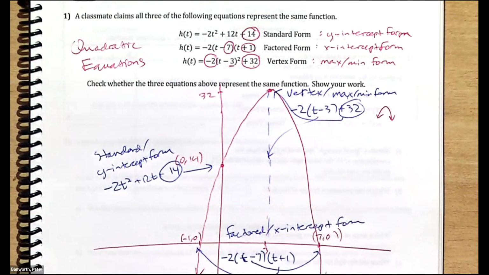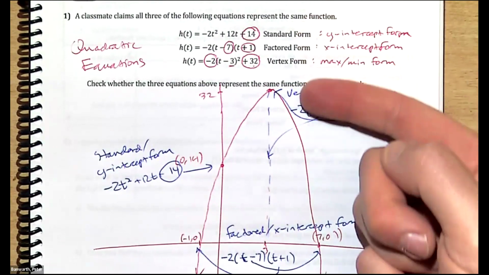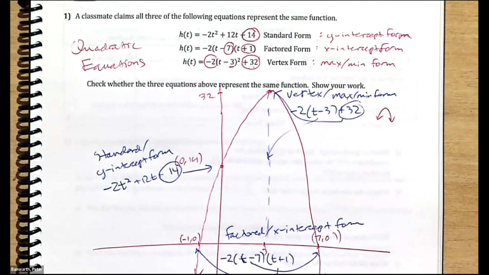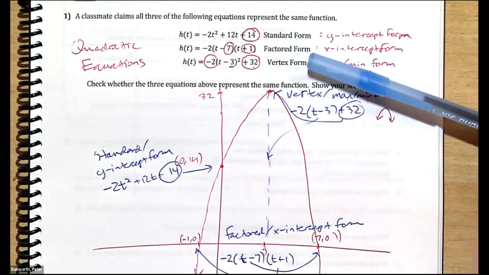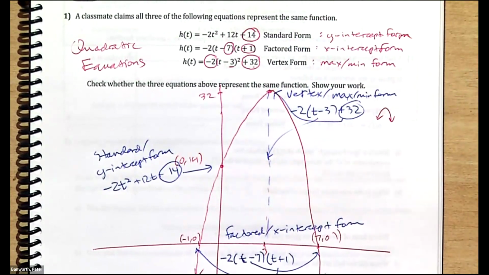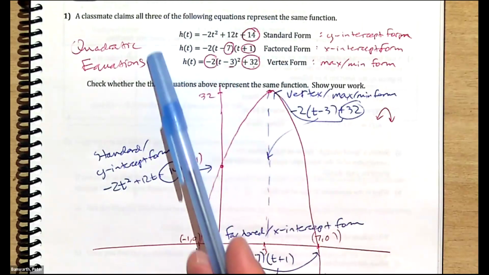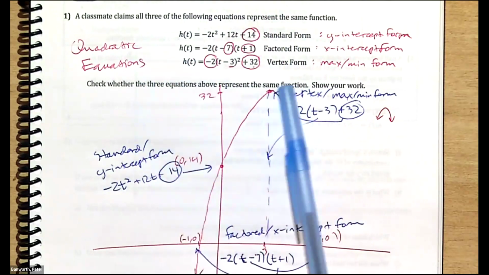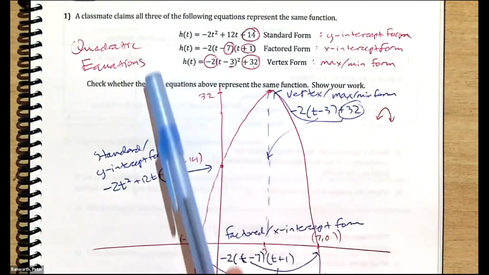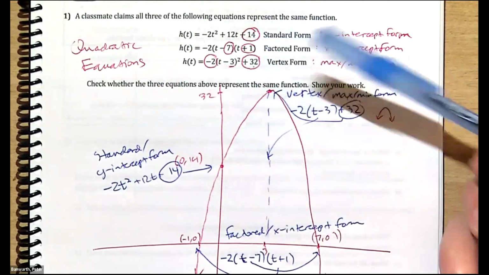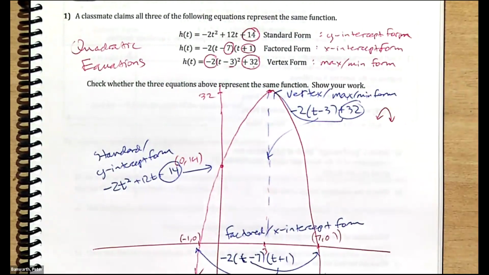We're usually not going to ask you to switch between one form and the other on a quiz, but we might ask you to do it in the workbook or in a wrap-up. I want you to know how to do it, but what's more likely is we'll give you all three forms and we'll ask you about the function, right? If I give you all of these three, I could say, well, what's the maximum? Or I can say, when is this function equal to 0? Or I can say, what way does this function open? And you should be able to get all that information from one or more of the three pieces.